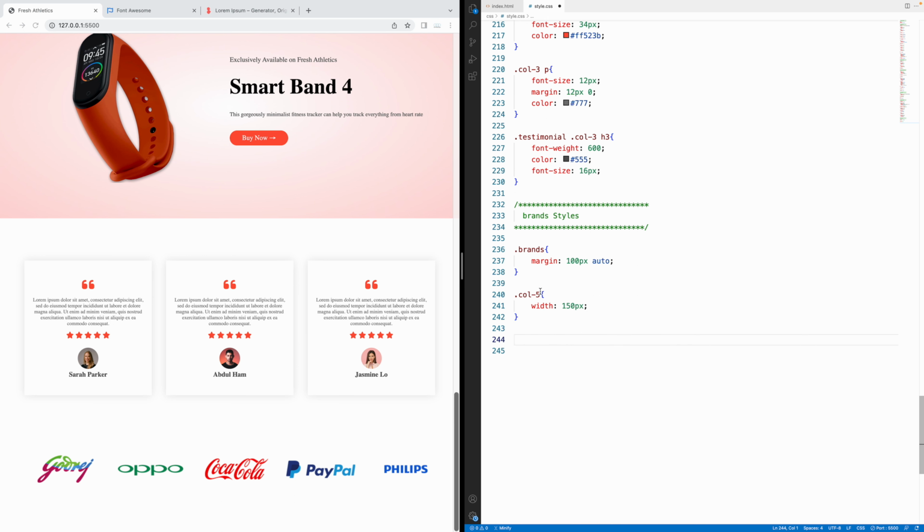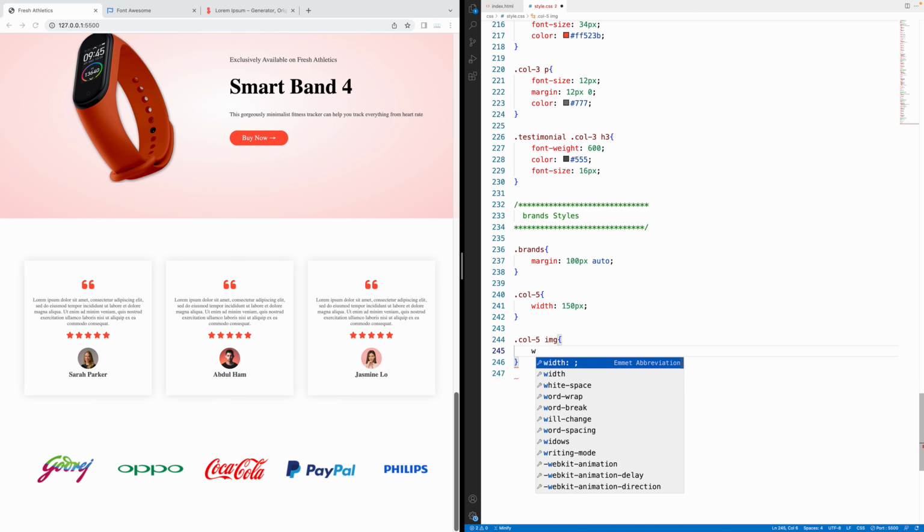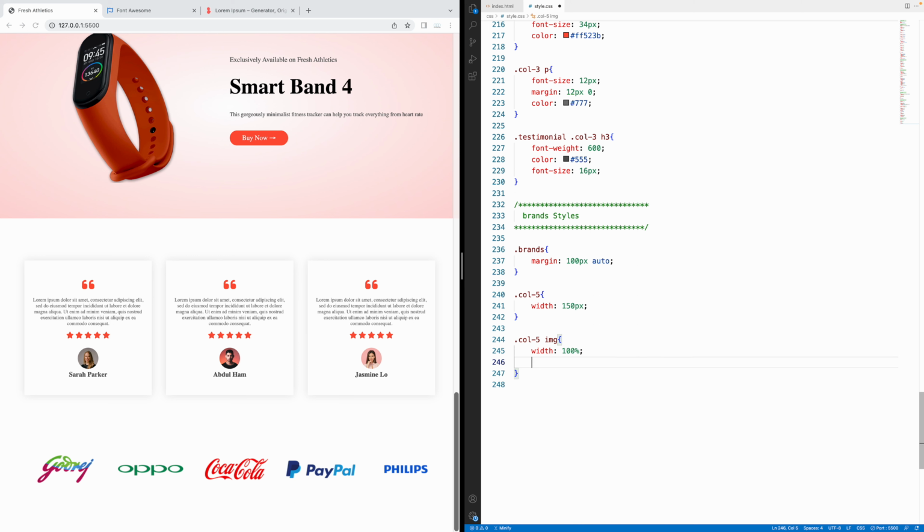And then now, again, col-5, but focusing on the images. img, curly braces. We're going to do width. We want it to be 100%. We'll do the cursor thing again and give it pointer. Pointer, nice.